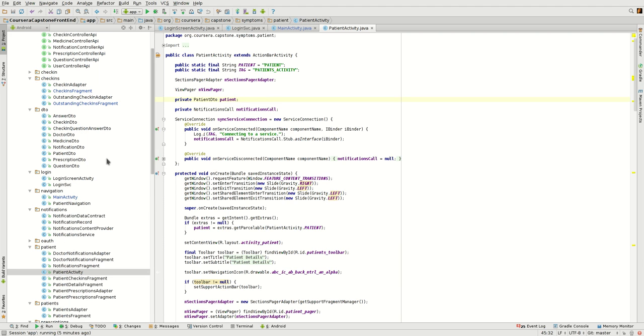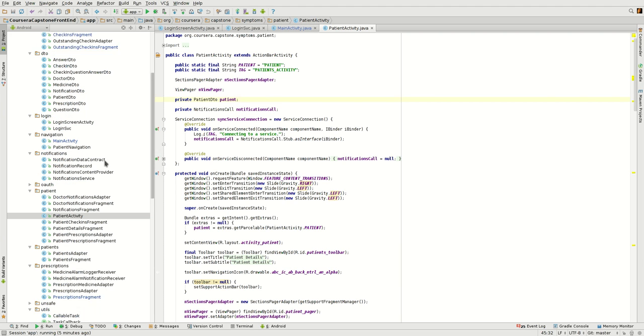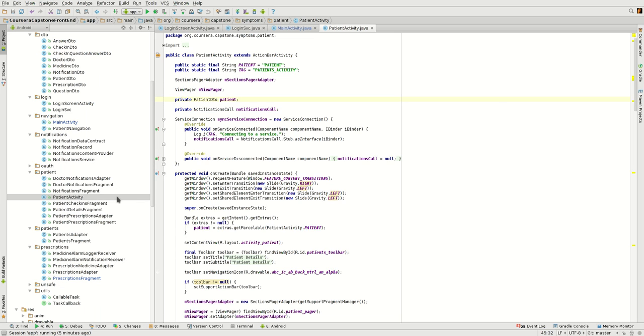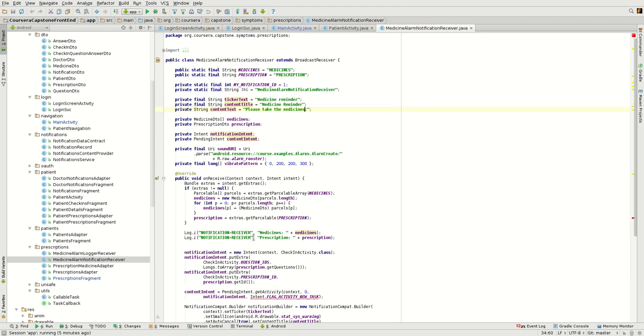I don't remember which package it is now for the broadcast receiver. Oh, here it is. Medicine alarm notification receiver. This is the broadcast receiver.